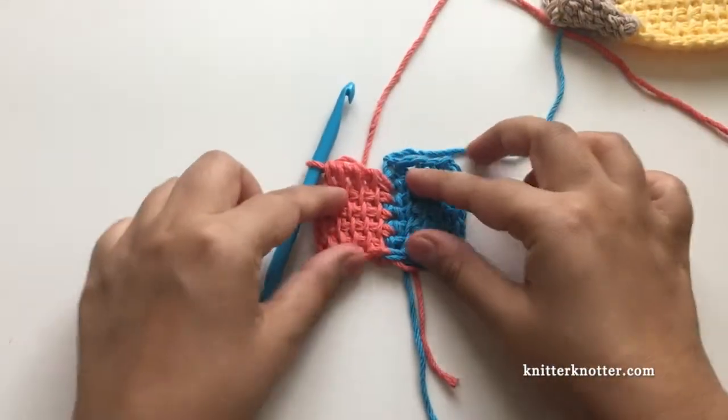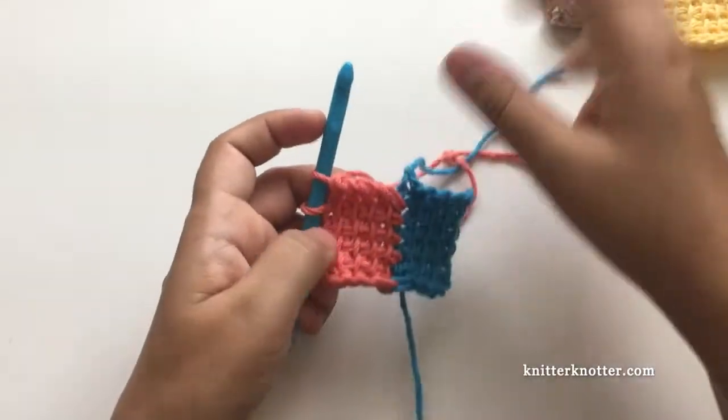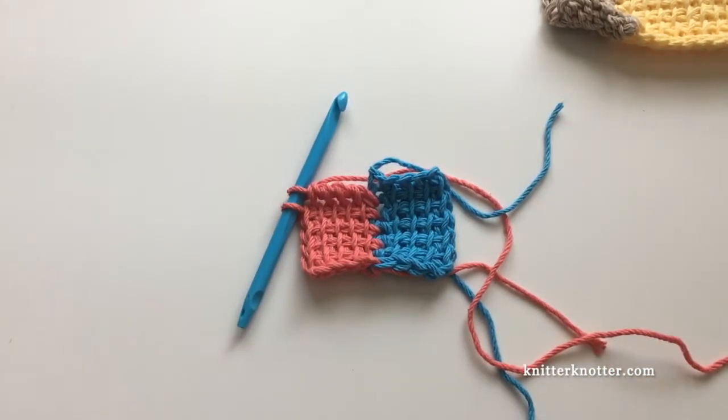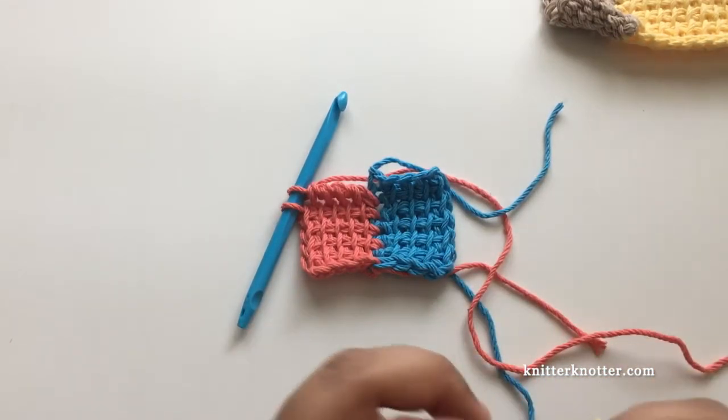This is how it's looking right now. So there's five rows, five stitches. And instead of binding off at this point, I'm just going to change color over here. So I'm going to pick my next color and join.